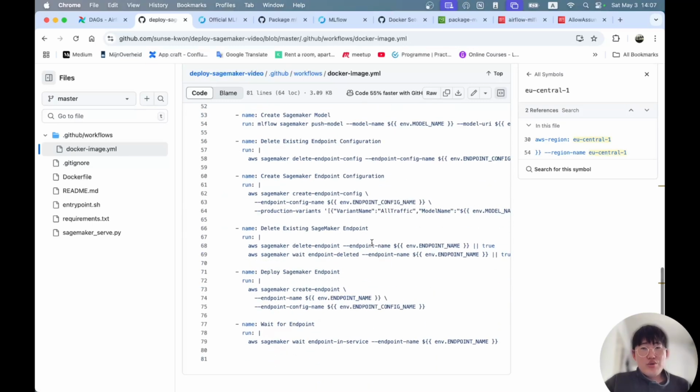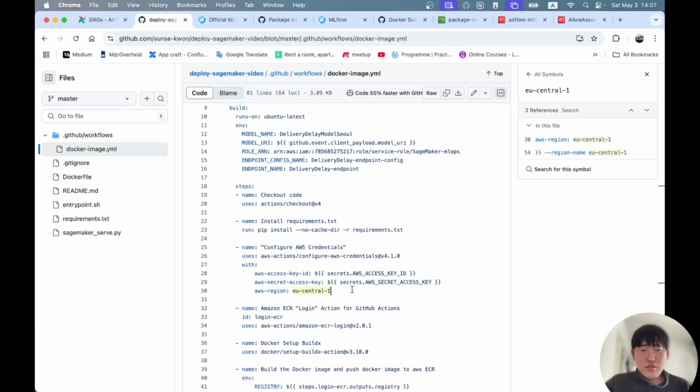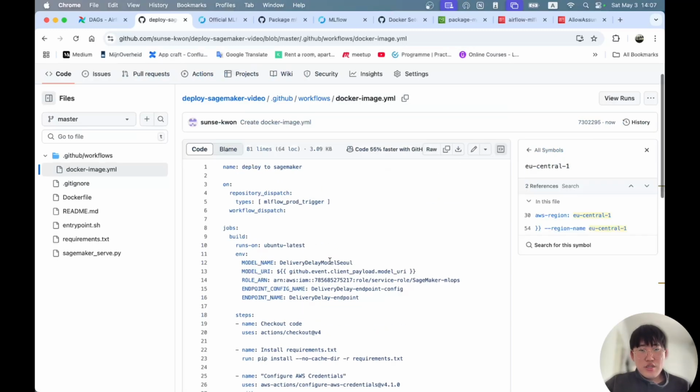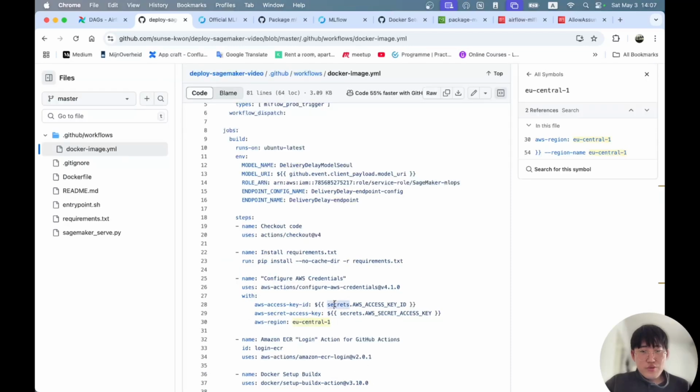And also I need to mention how to set the environment variables in GitHub Actions. The first one is you need to set the AWS access key ID and secret access key to be used.